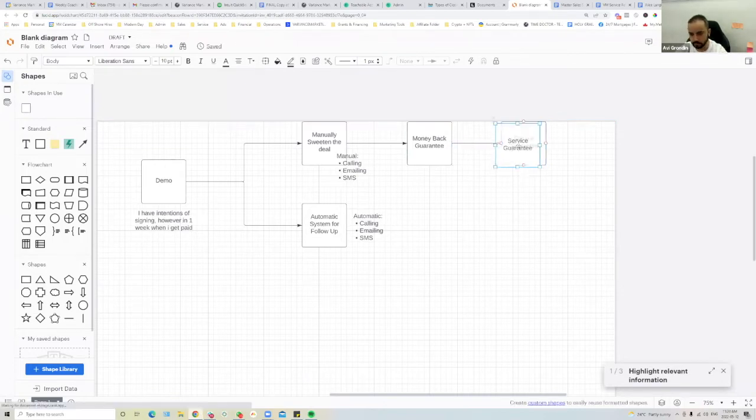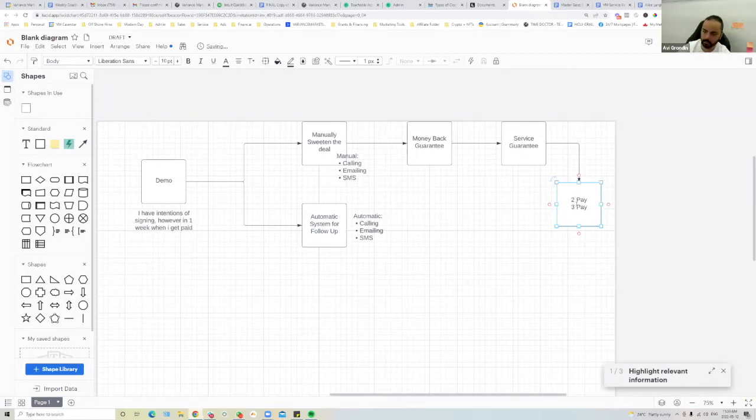If those still didn't work, another thing you can do is slice the price into either a 2-pay or a 3-pay. What that means is they don't pay the full thing up front, Alice. They pay 50% now and 50% in 30 days, or 50% now, 50% in 60 days, whatever it is. A 3-pay would be 33% now, 33% in 30 days, 33% again in another 30 days, right? So, giving payment options. This is more of a payment plans type thing, right?